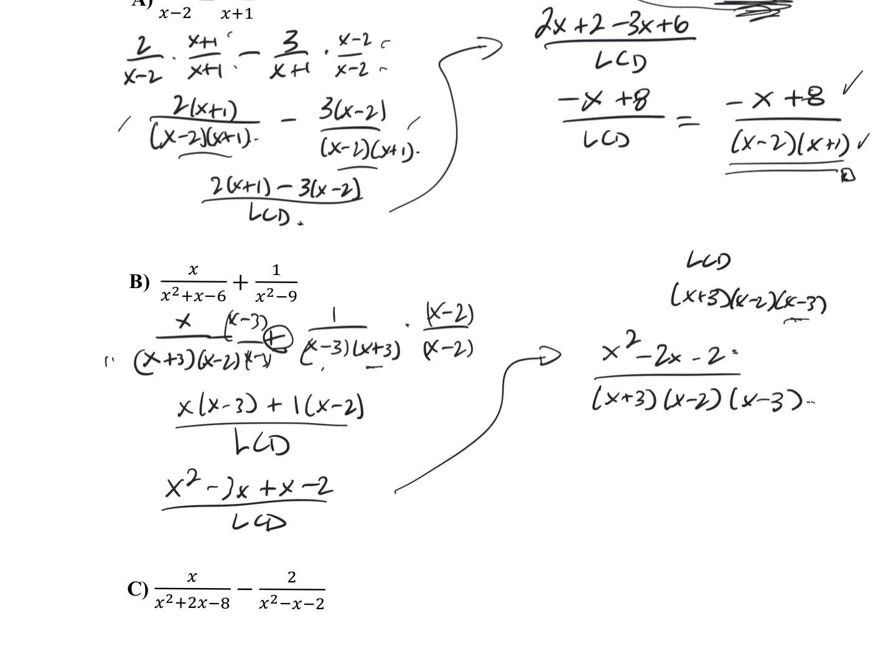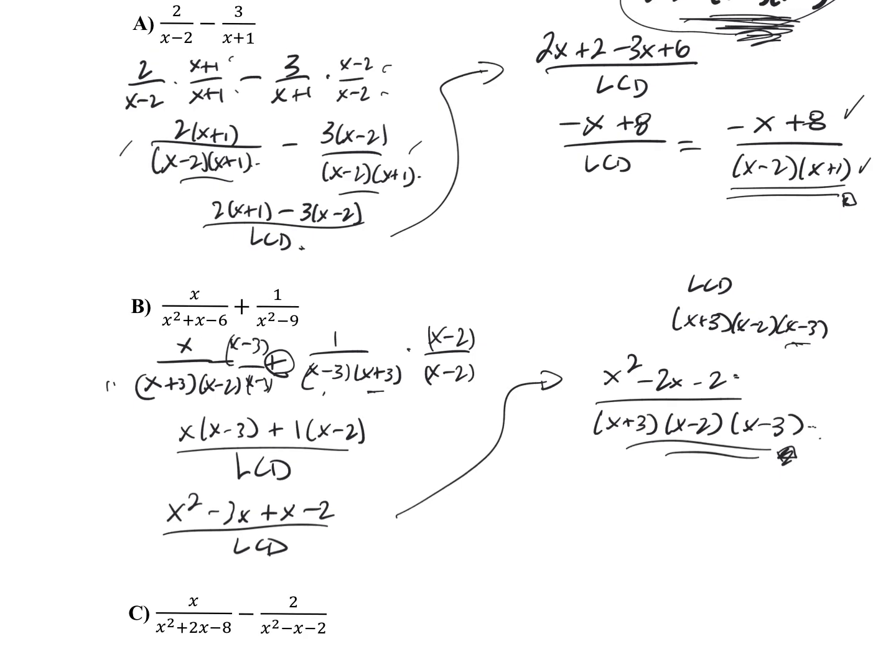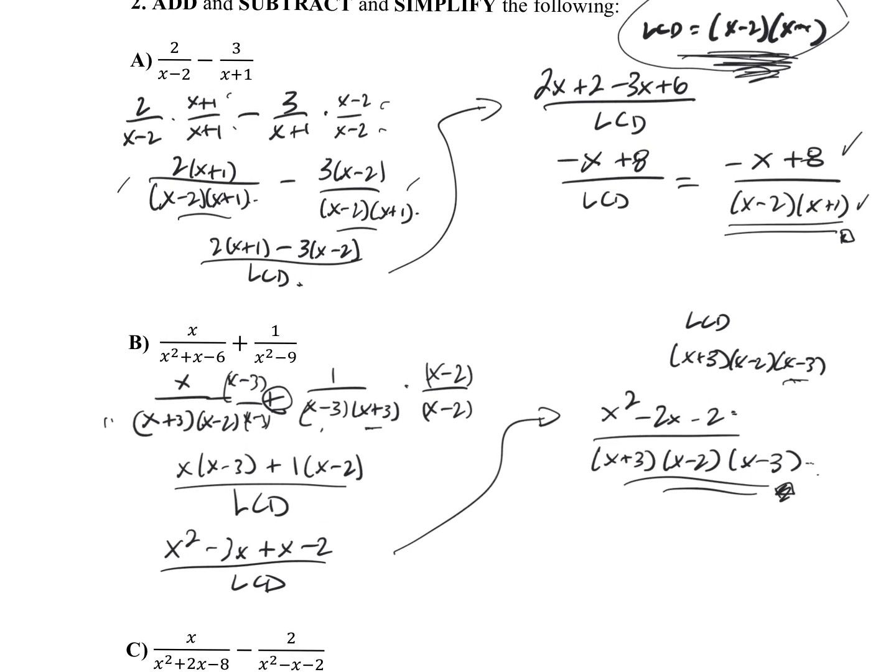But when I look at this, this does not factor. So basically this means we are finished. Since the top doesn't factor, it's definitely not going to have any common factors that we have below. So you'll notice, let me move this down. The problem's different, but the pattern remains the same.